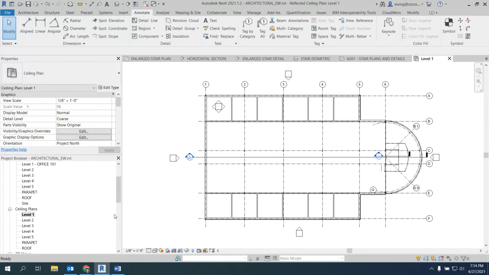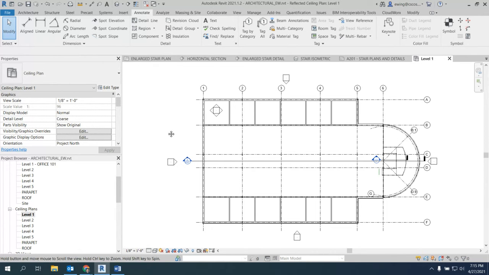But just remember, when you see it'll say RCP, right? Reflected ceiling plan. It's understood that you're standing in the room and you're looking up, right? That's what it's supposed to be, right? It happens to be that we're looking down, apparently, right? So that's where people get confused. But you'll get it.